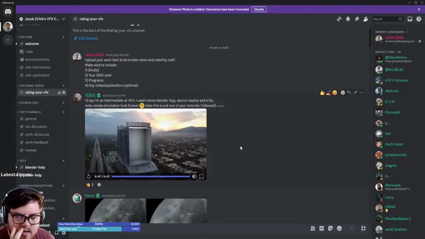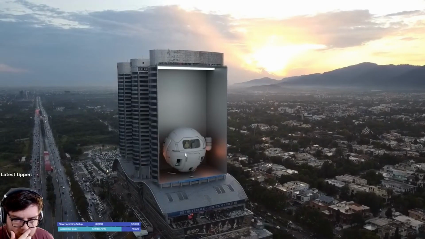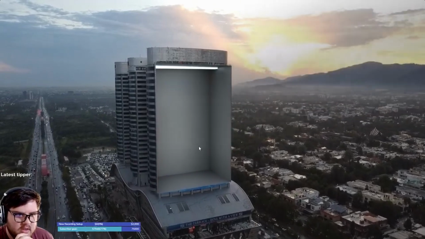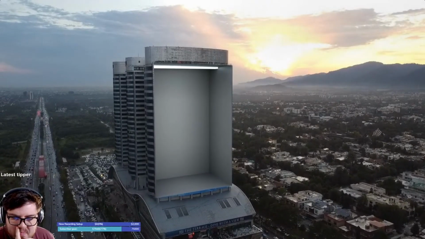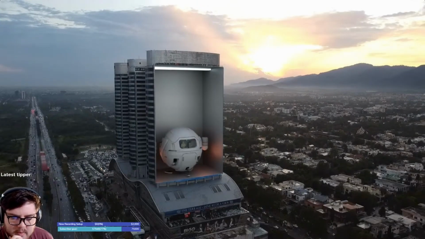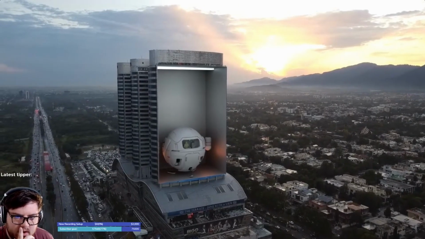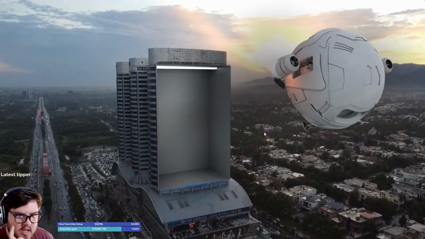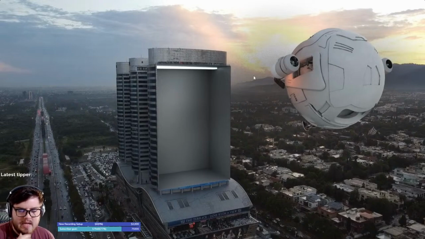I say I'm an animator at VFX. I use mainly Blender, F-Spy, DaVinci, and Krita. Interesting. No, smoke simulation took forever. Sweet. So first of all, we have a little ship. It's flying away. It's all looking good now. The smoke simulation, I will say, is a little bit bare bones. I think you already kind of know that. My problem with Blender smoke, you can't even see it. If you didn't tell me there was smoke there, I wouldn't even think that was smoke.